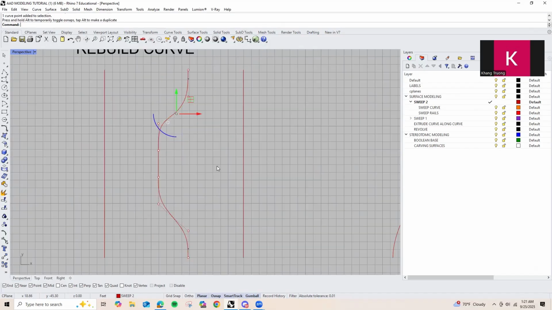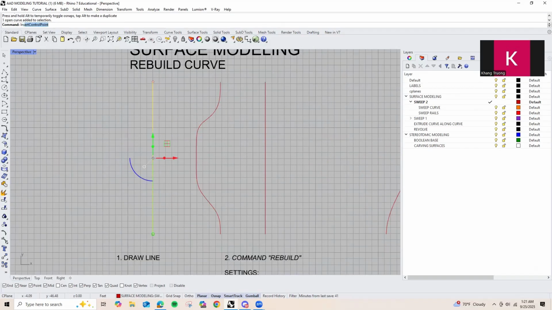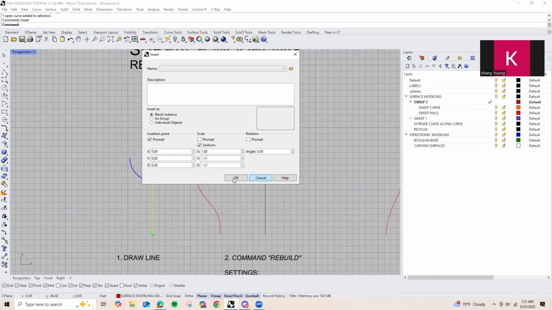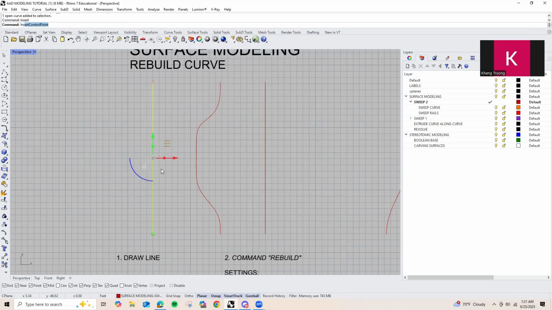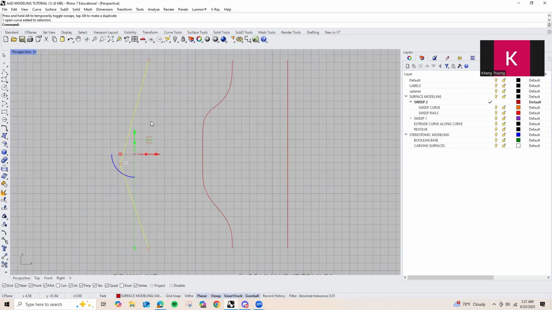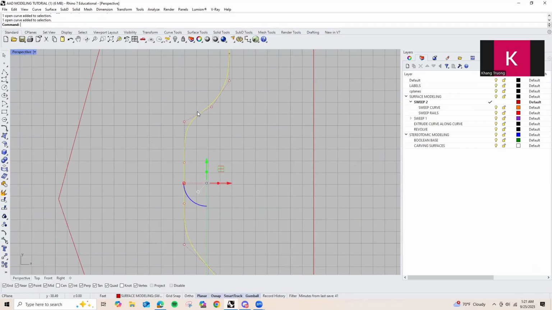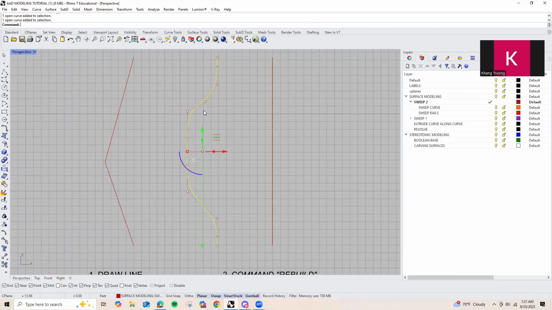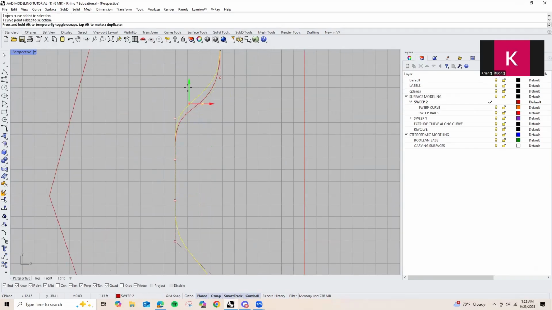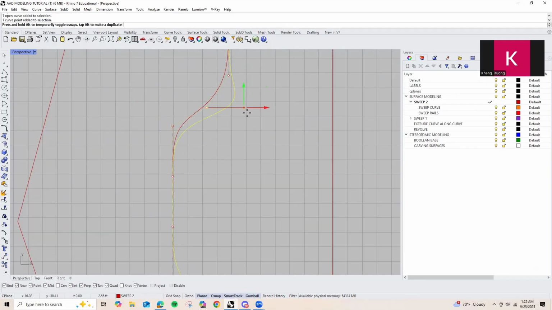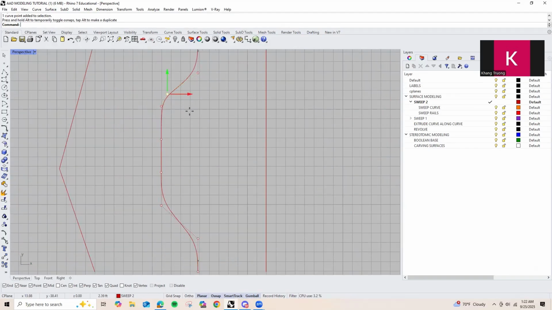As opposed to if I inserted a control point on a normal polyline, it will bend my geometry, right? Because there's no curvature embedded in a line. But when you rebuild it, you can embed a curvature degree in the line. And this is how you'll get that control in manipulating the curvature of the line.